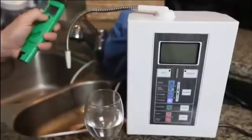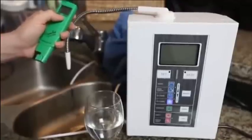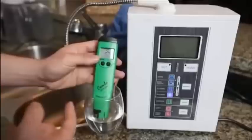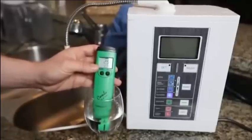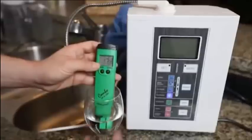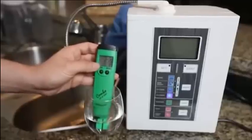And the ORP of the water, let's see how ORP works. You want a negative number. That means it's good. A positive number means it's bad, it's oxidizing. So this is the water coming out of the faucet. Of course it probably has chlorine in it too, not good for you. So it's positive 255, what it looks like.